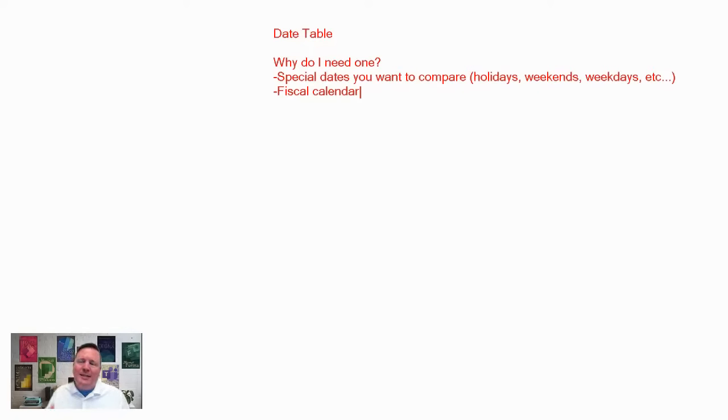And the reason why it's helpful to have a date table is a date table will help you map a traditional calendar date to a fiscal date. And so inside of your date table, you'll have a list of your traditional calendar dates. And then right next to it, you'll have a fiscal period and a fiscal year and a fiscal quarter. So that's another reason why it's really helpful to have a date table, when you're trying to analyze things over a fiscal calendar.